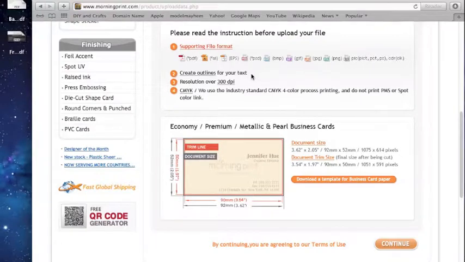So in Illustrator, up in the type menu, you can select your type first, go to the type menu and click create outlines. And then you want to make sure that the resolution is over 300 dpi. If you have a lot of gradients, some designs need higher DPIs than 300. 300 is what we recommend for printing. Anything lower won't be a really good quality print.